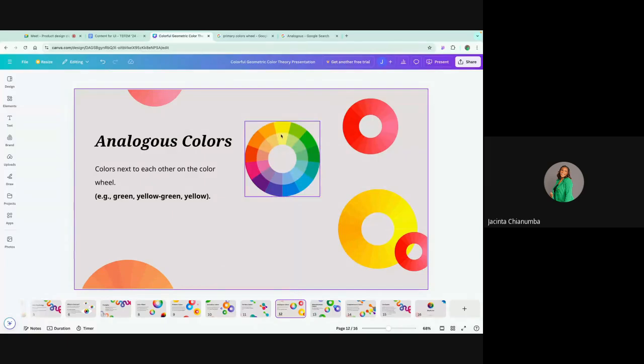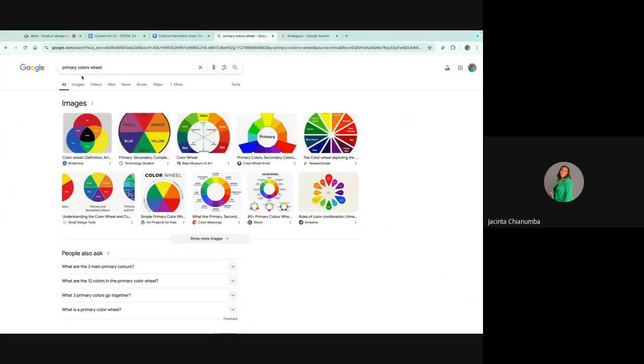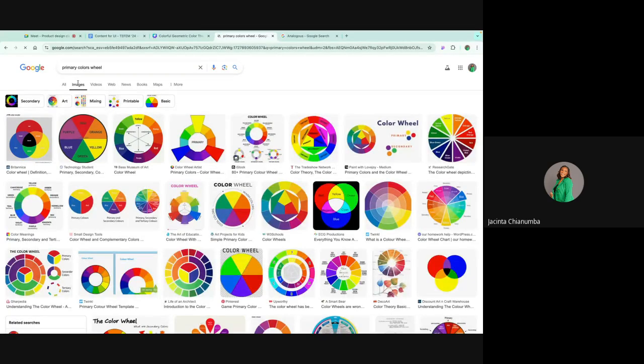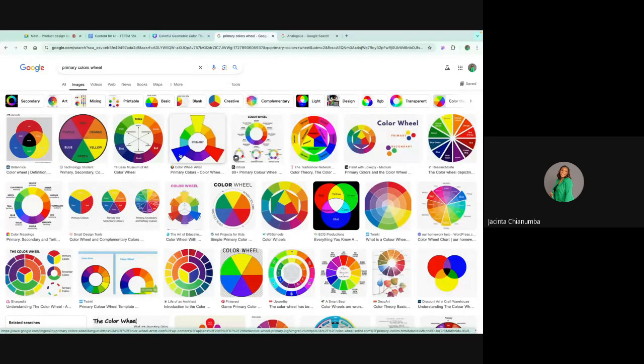Even on the color wheel, you can see here, these three are the basic colors.